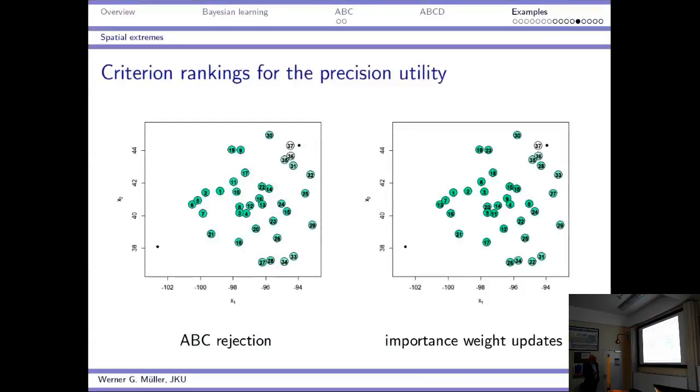Good. So these are the rankings here for the precision utilities. We have two versions. One is the basic rejection version, the other is the importance weight version. They don't differ very much. It essentially tells you that the next best site would be somewhere here in the middle. So here, this is 1, 2. You probably can't read it from back there. There's 1, 2, 3, 4, 5, 6, and so on. The worst stations are the ones up here, 37, 36, 35, those which are close to the one we already had in there. It's not a big surprise. It's the same here. So you just want to cover your area by taking the next observation somewhere in the middle. And then we go on.